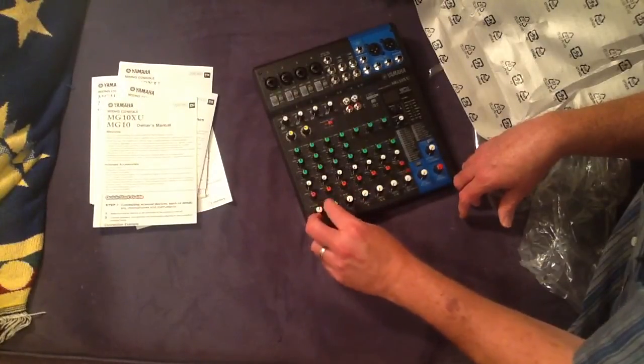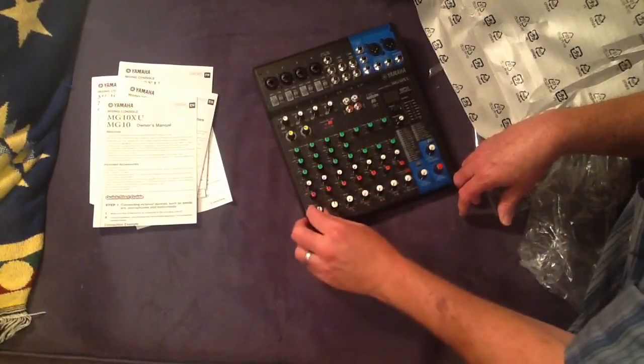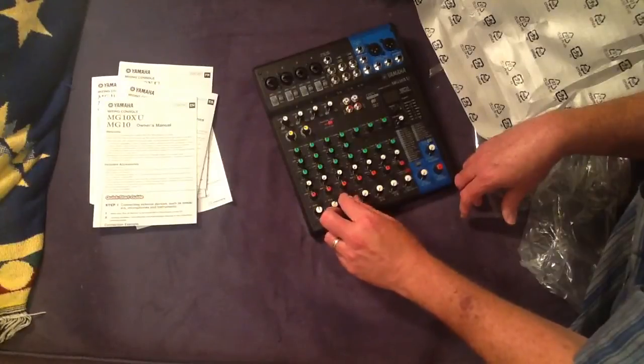One thing I'm noticing in this unboxing is that most of the pots, actually these pots aren't too bad, but the gain pots are a little loose in there. I would have hoped they would have been a little more solid.